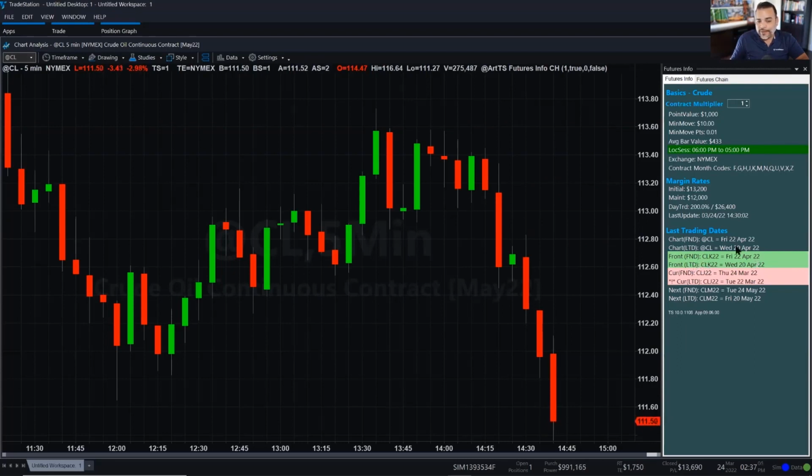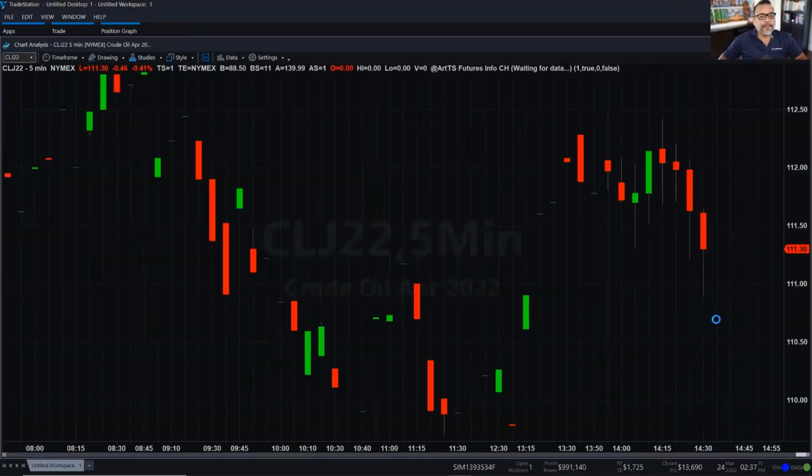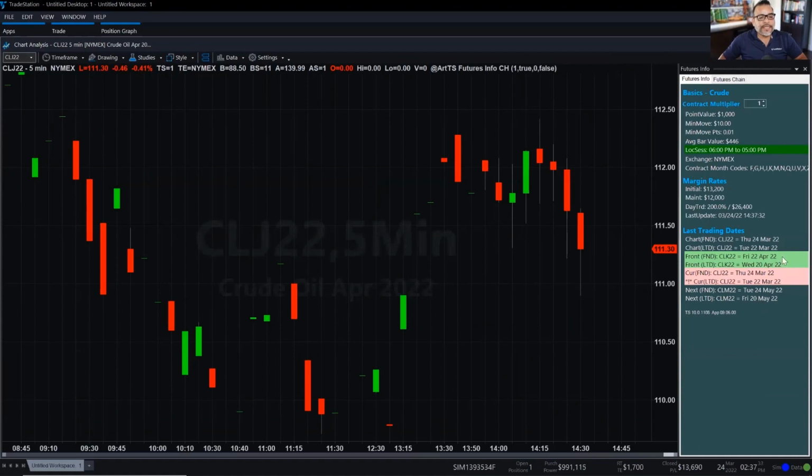Now, the front month, as you can see here, matches the symbol that I have on the screen. Why is that? Because it is technically the front month. No questions about that. But if it wasn't, it would be different. Let's say, for example, this is CLK22. The prior month was CLJ22. So let me go here to CLJ22. I'm just going to load it up right here on the screen. So this is CLJ22. Now it's reflected here on the chart. It's just pretty much telling you that's the symbol you have on the chart.